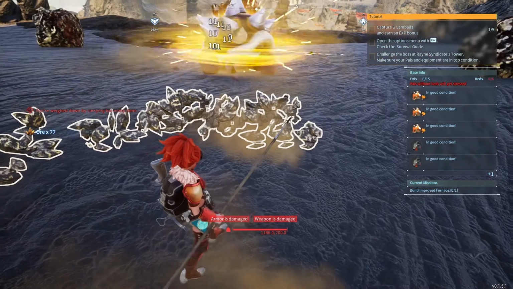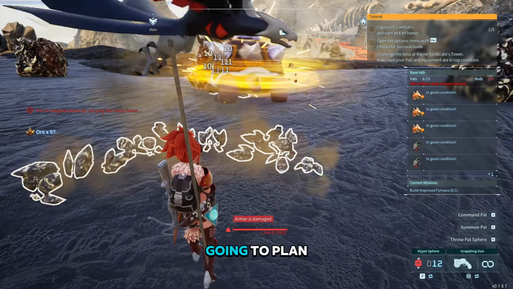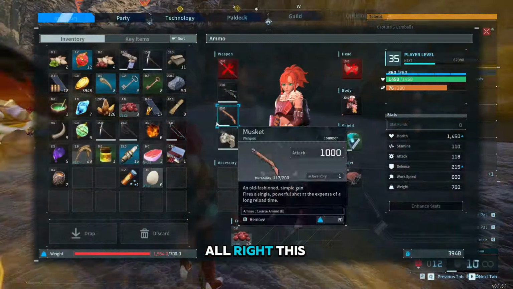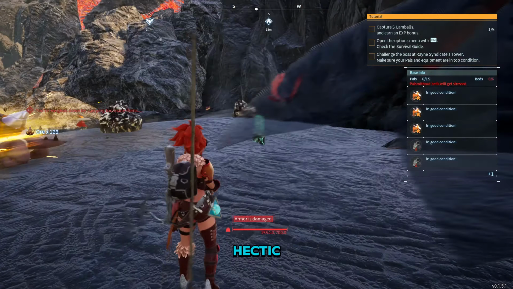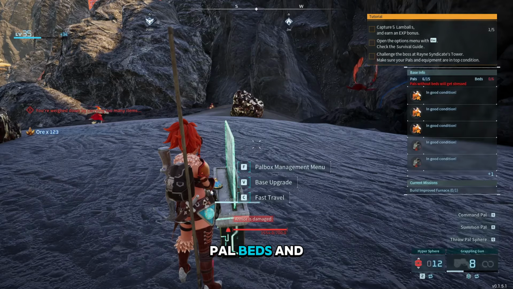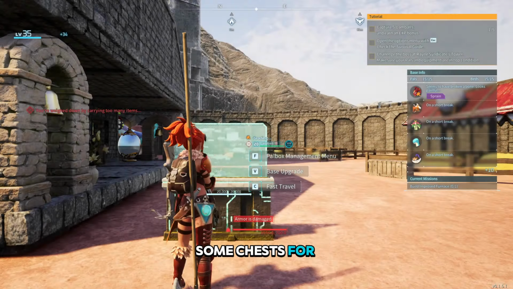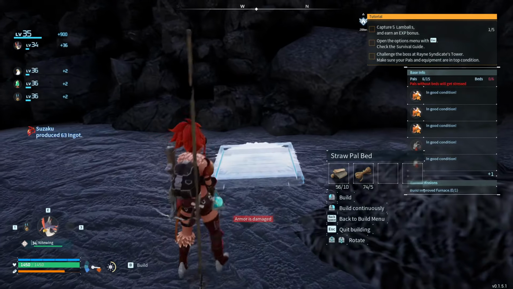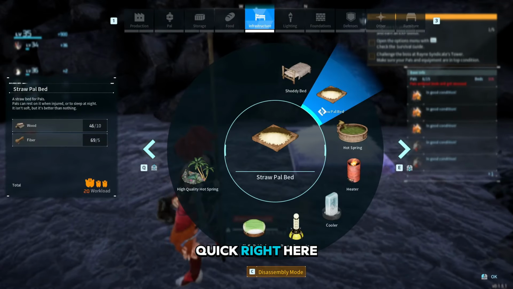Oh! This is already going to plan. But Jesus. Alright. This is a little hectic. Let me go to my other base real quick and make some pal beds and some chests for them to gather. There we go. And then we'll just make 6 beds real quick right here.